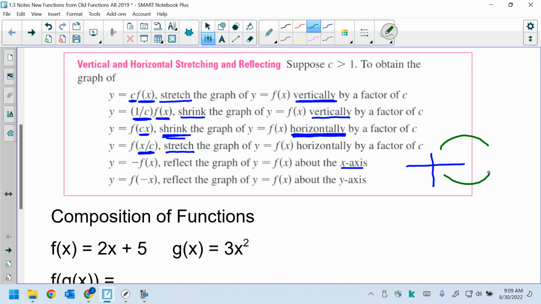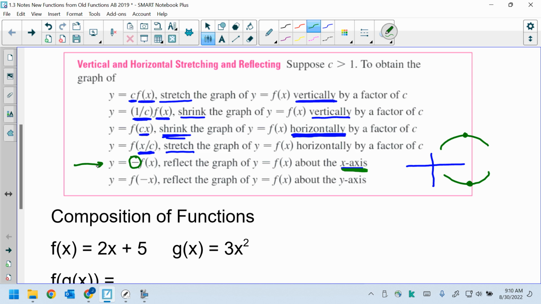Now, did that have a vertical effect or a horizontal effect? I think you'd agree that that's a vertical effect. And so if I want to reflect things over the x-axis, then I better affect things vertically, and I better do things that aren't inside the parentheses, but outside. So I'm going to take the opposite of what the y value used to be. If the y value used to be 4, well, now that y value at the same x is going to be -4. So you'll notice that this transformation occurs by messing with things outside the parentheses.